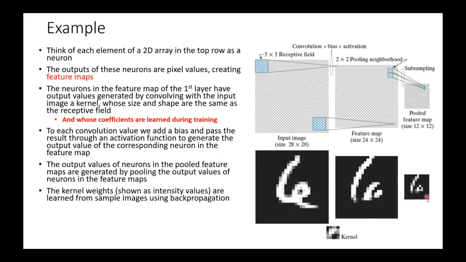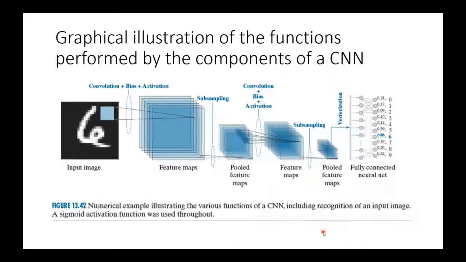It's the same image but with a lower dimension. And you see that this kernel is represented as intensity values. And intensity values, you can understand this as a weight, right? Each point here of the kernel is a weight that is learned by backpropagation. A similar process to the one that we've seen before for the fully connected neural network.